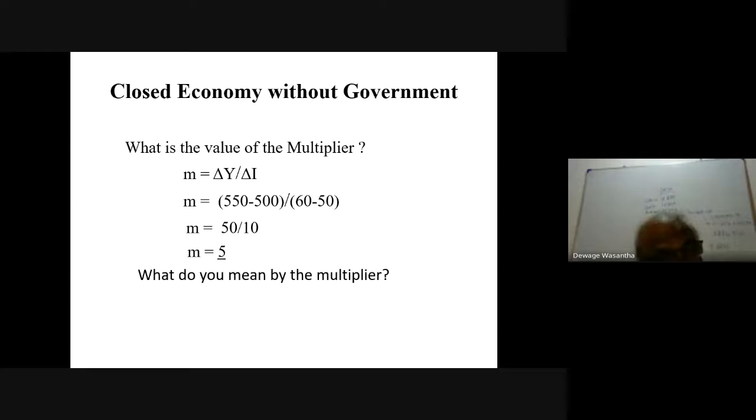What will happen in the current situation? Investment is not growing. Investment level is falling. Then what will happen? If investment goes down by 10, GDP will go down by 50. That is the danger. It works both ways. If investment increases by 10, GDP will increase by 50, and we are all happy. We think a very small shock to investment will generate huge growth in GDP. But the same thing is applicable to the other side. If investment goes down by 10 billion, GDP will go down by 50 billion. That is the danger. That is the problem.